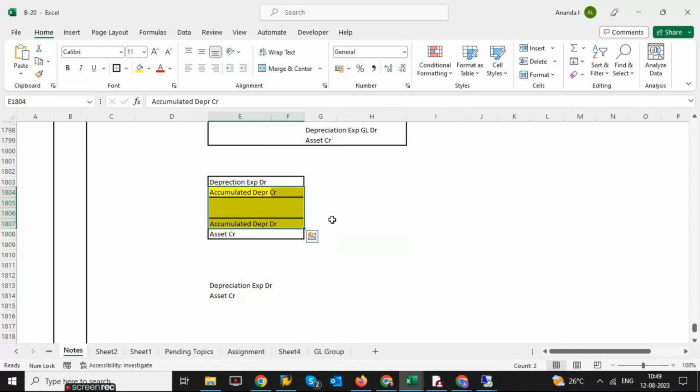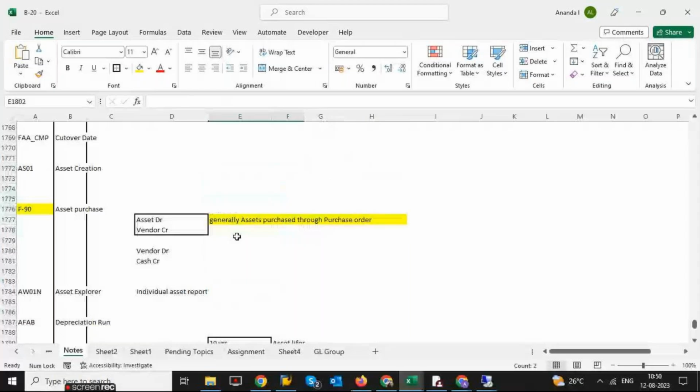So what's the use of this? When we do the depreciation expenses debit, it will be transferred to the accumulated depreciation account first. Then when we retire the asset, transfer it, or scrap the assets, whatever we do, at the end we transfer this accumulated depreciation value to the assets. That means each time we do the asset depreciation, it is updated to accumulated depreciation instead of directly to the asset. We already created these two GLs and already mapped them, if you remember, in the last class.